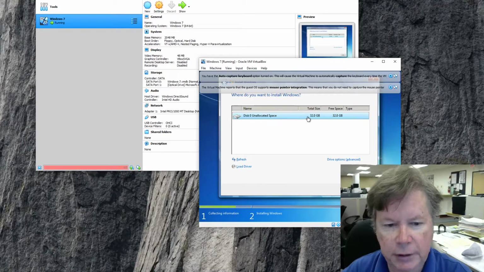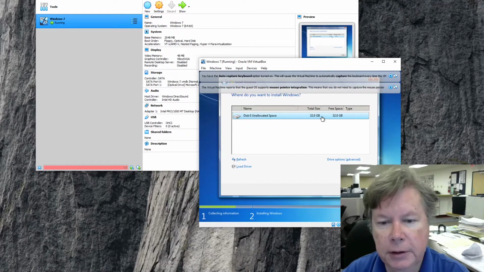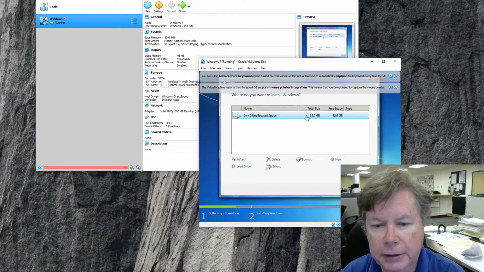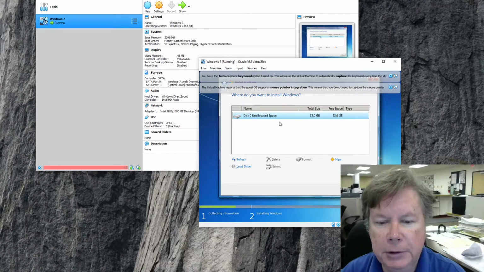Now, what's going to happen here is it's going to use the space and create a little boot partition. We could go here and change the size of it. I probably won't, since I only gave it 32 gig, but this is where I could create different partition sizes. So if I didn't want it to use the entire space here, we would click New and set it as a smaller size and then leave space free to be used later on. Let's continue on here.